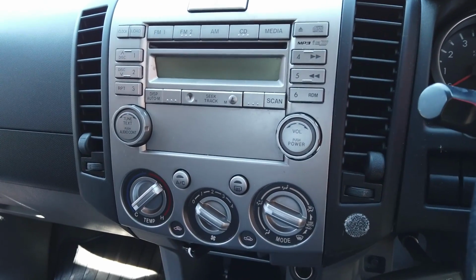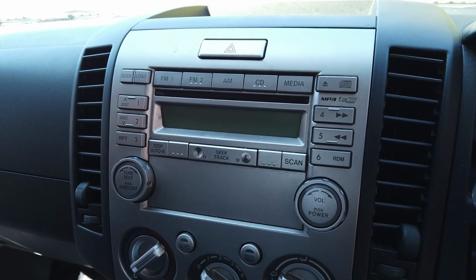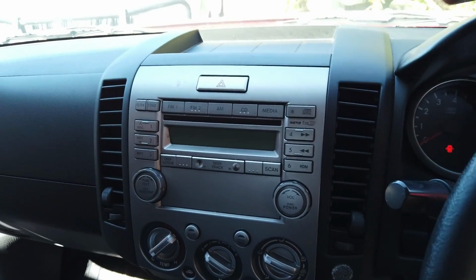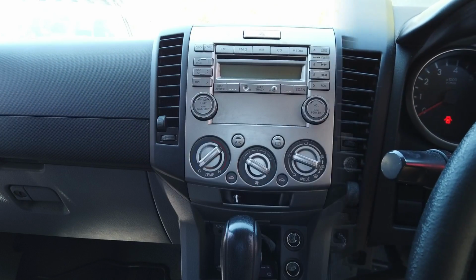Pretty basic unit. Doesn't do too much at the moment, just has radio basically, and it's like a 6-disc changer in the dash. This will also be the same for the Mazda BT50, the older one, so the Ford Ranger and the BT50.